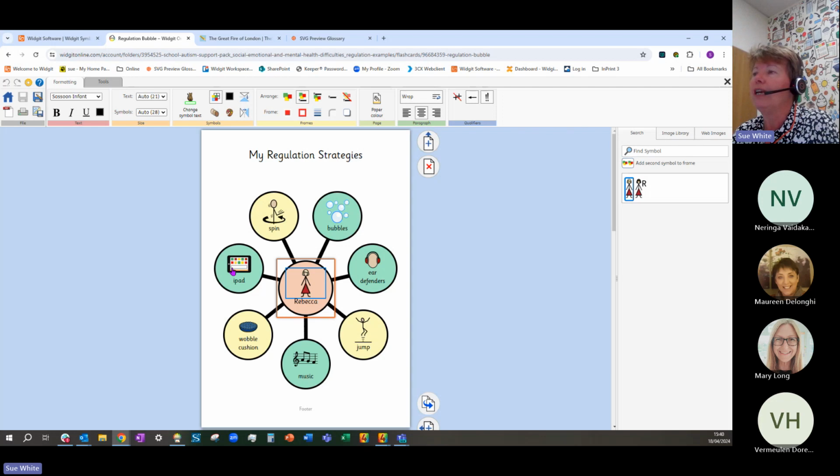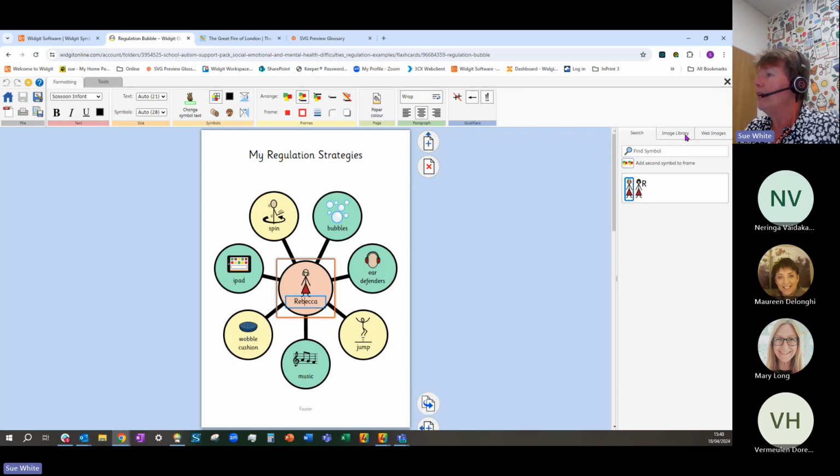So everything you see, obviously you can remake, you can make yourself, you can start from scratch, you can adapt, but it gives you ideas as to how you can use the different templates that are included within Widgit Online. So here we go. We've got some regulation strategies and they are for Rebecca. Now, let's say that we wanted to have a photograph of Rebecca, not just the symbol that's there.